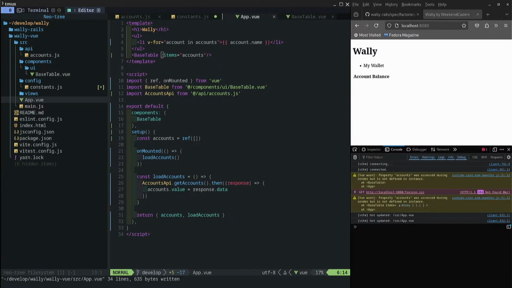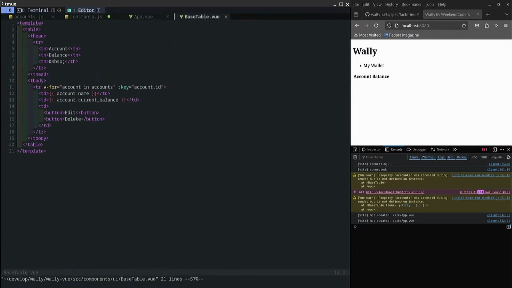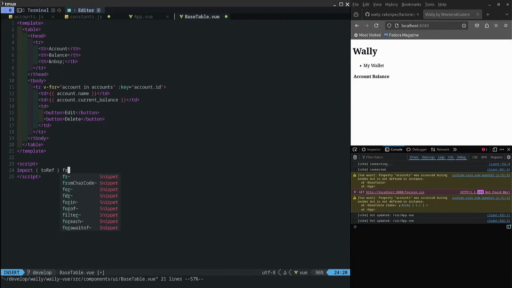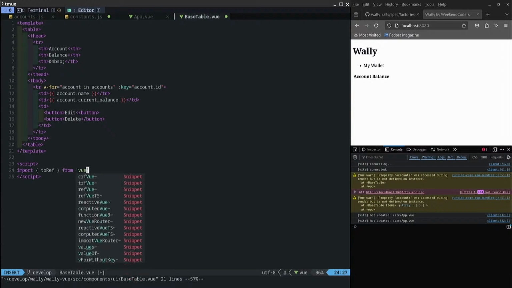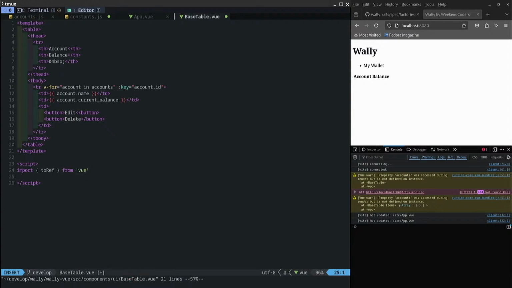Okay, so now I jump into the base table. Start the script. Right, and here we import ref from Vue, and we start export default script.